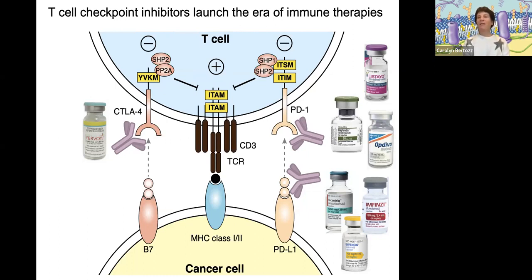And what's been missing in the field is an understanding of why so many patients who look molecularly like they should respond, they're indistinguishable from the responders in terms of their PD-L1 expression on the cancers, why don't they respond? How come blocking this pathway doesn't potentiate the immune response against those cancers?